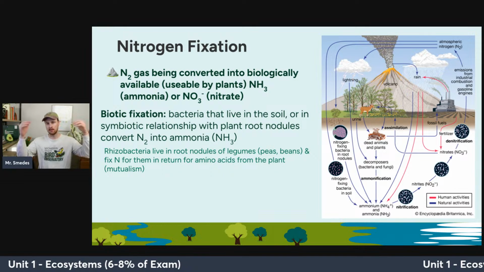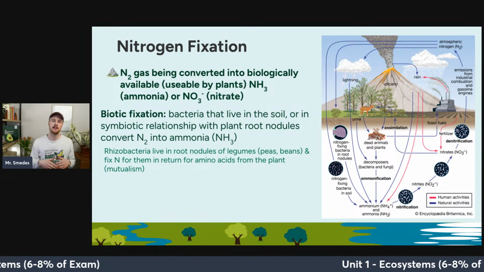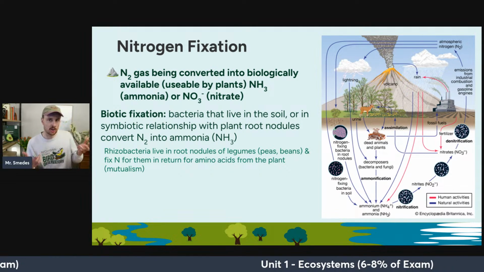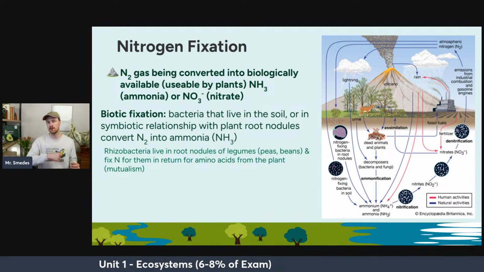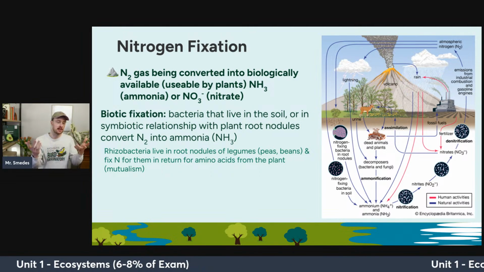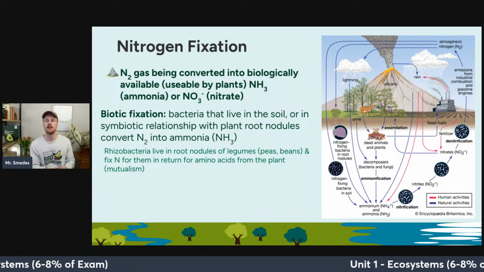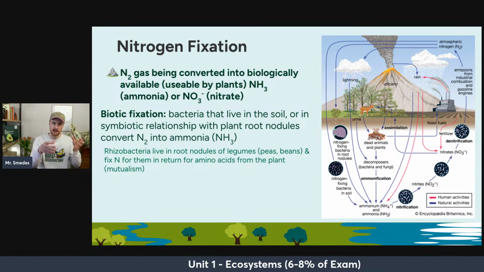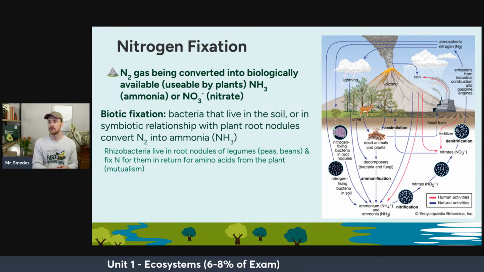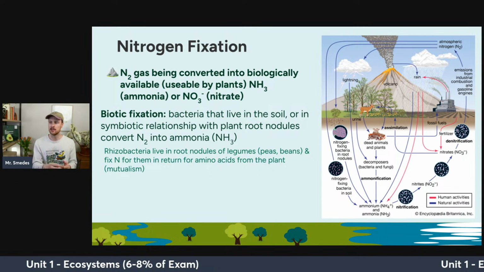And sugars from the plant flow down to the bacteria that live in those root nodules, and they get sugar, which is a huge energy source. So it's almost like having your own live-in chef that lives in your house, and you pay the chef money, and the chef makes you food. And then you don't have to go out and get your own food, or at least all of your own food, since the nitrogen, a main nutrient, is right there in your root system. So this is a super beneficial relationship.